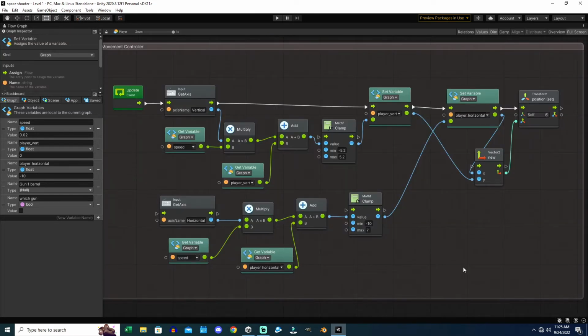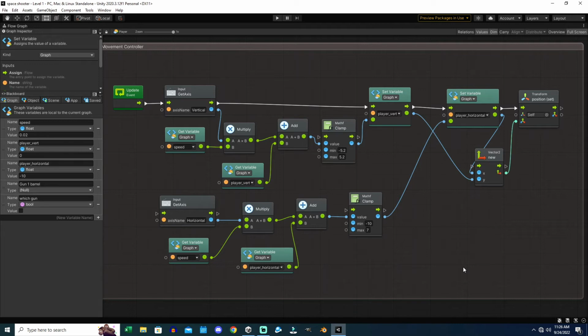Now on to the movement. What we did was on the update, we're going to get the axis of the vertical input that the player is putting in, and we're going to multiply that by the speed, which is a graph variable. Kind of knew when I made this game, I should have made this an object variable so I could reference it properly later. That's fine, it's a graph variable and that's not a big deal. We multiply that by the speed, so the longer you hold the button, the faster the ship gets. It doesn't react right away. If you don't have a speed mechanic in there, it ends up going real quick. You could do that too for the right game.